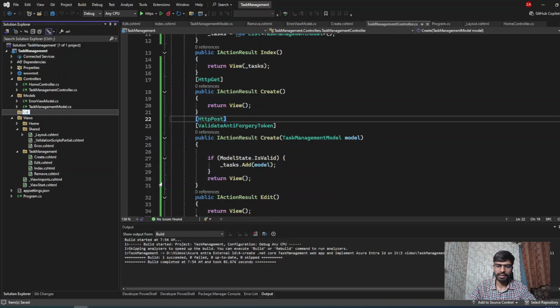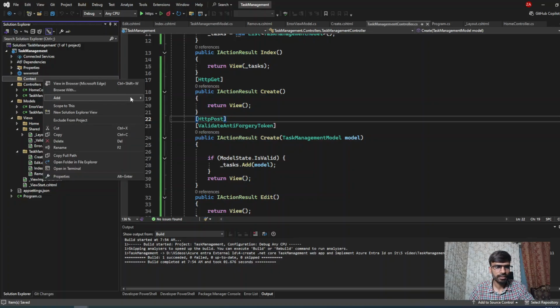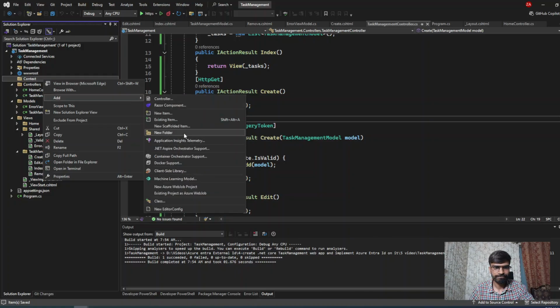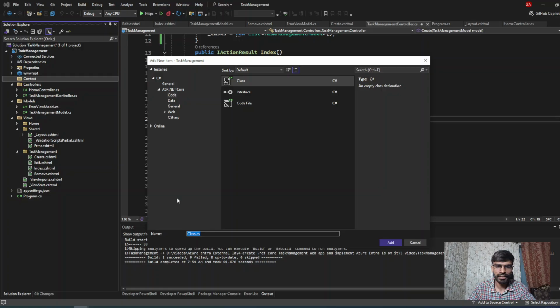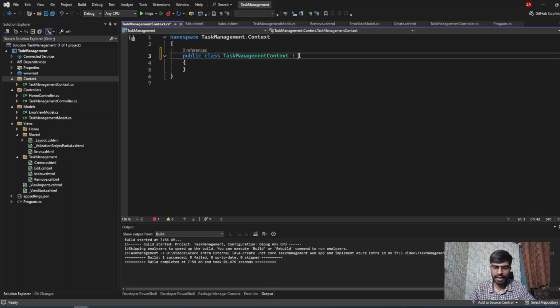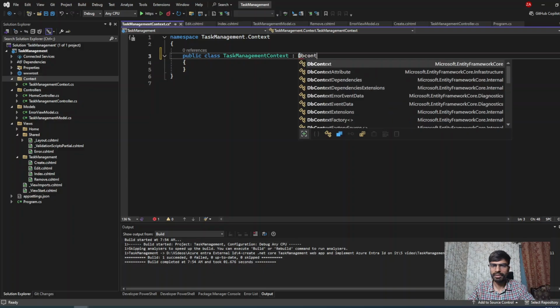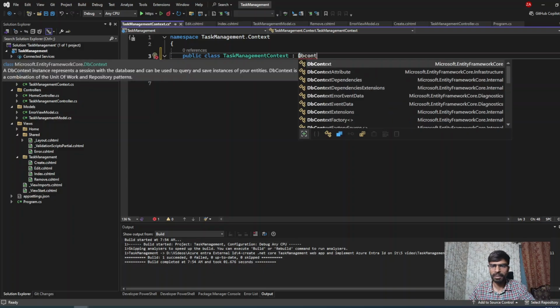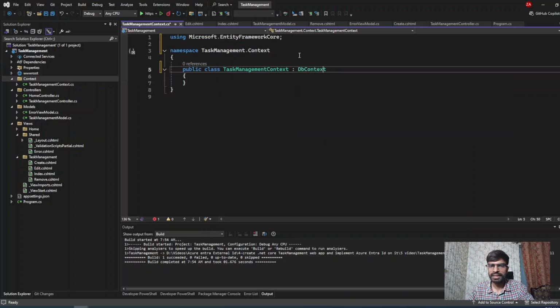Let's create a DB context. Let's create a class, give it a name, task management context. Okay, let's inherit this DB context. You could see that it is coming from Entity Framework Core.